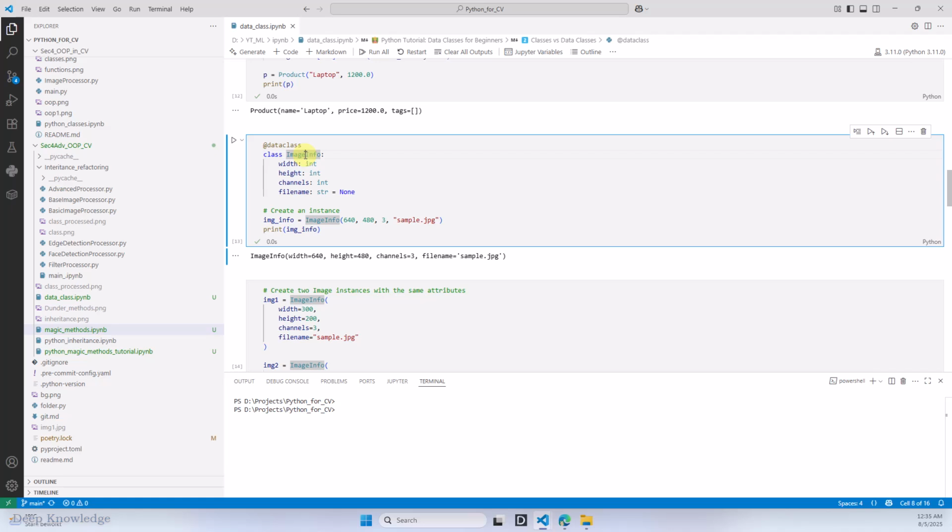For that, you have two options: either define everything in this class without the data class, and define the initialization and all the functions that you need.